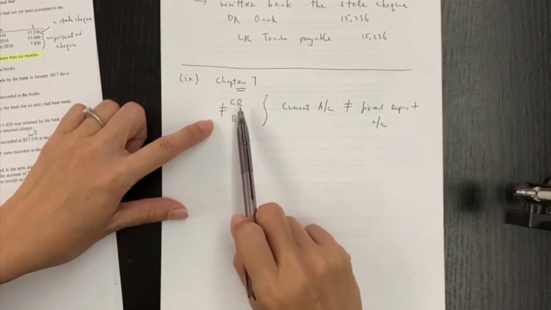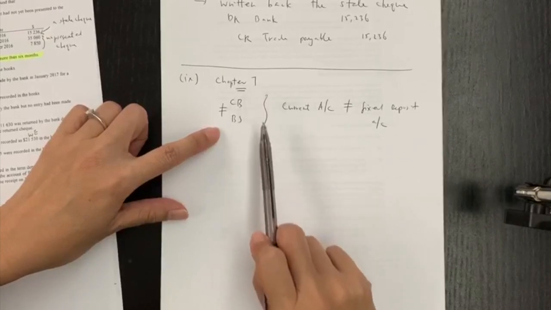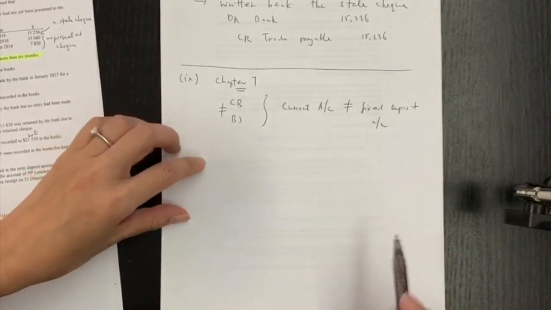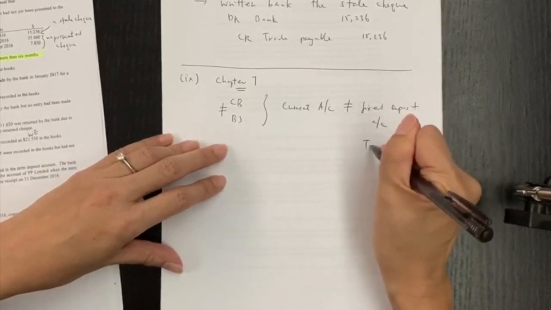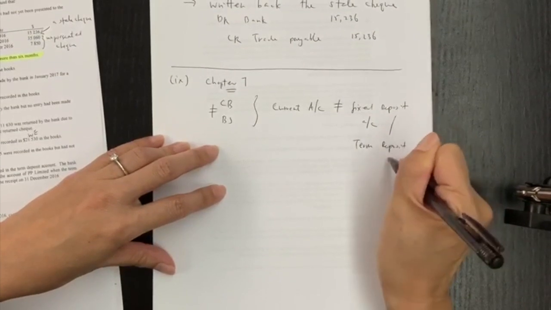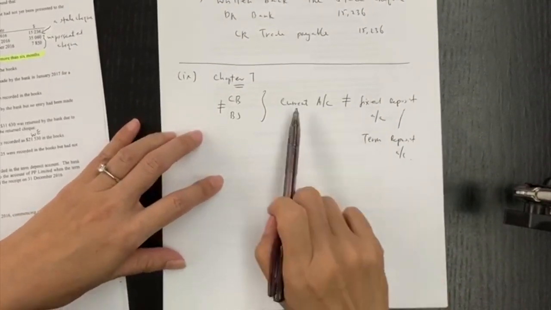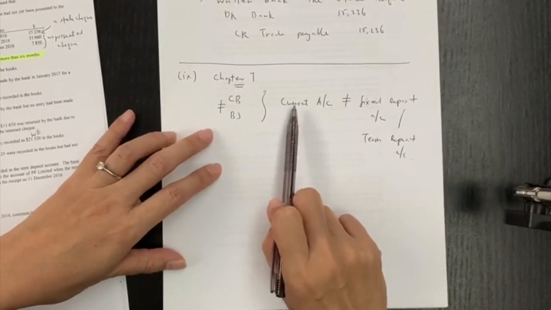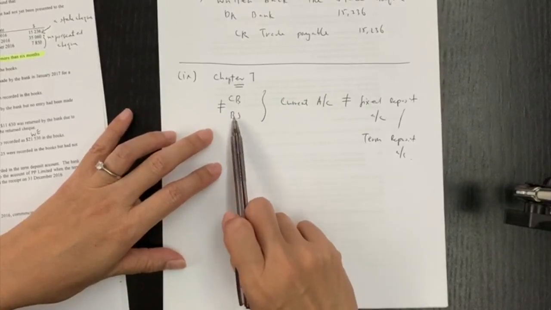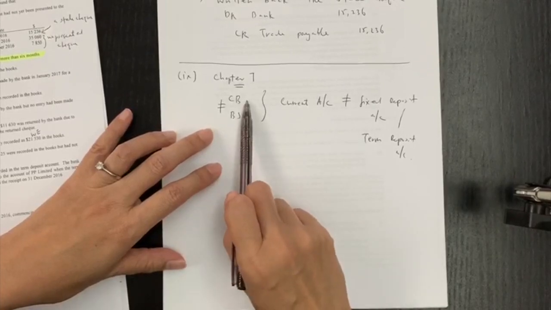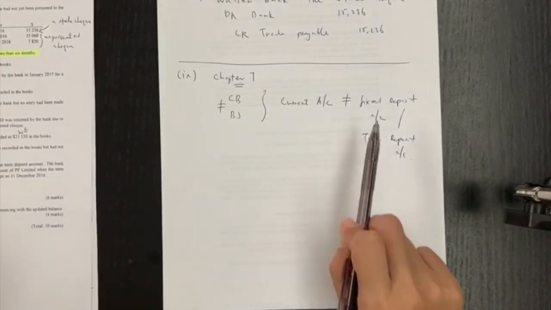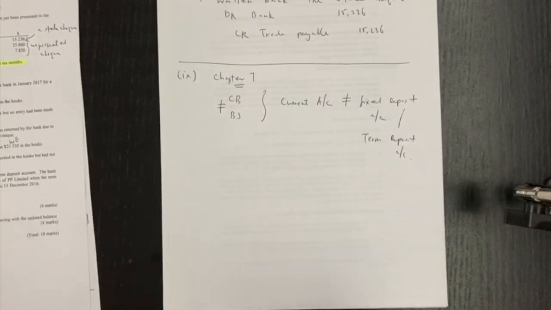However, what we are talking about in chapter 7 is related to current accounts instead of fixed deposit accounts. A fixed deposit account is the same as a term deposit account; they are talking about the same thing. All right, so what is a current account for? For you to pay checks and receive checks. So this is our concern. However, the cash book and bank statement have nothing to do with term deposit accounts and fixed deposit accounts. All right, this is important.